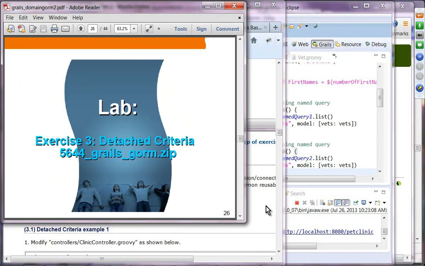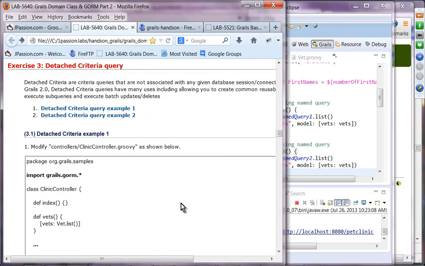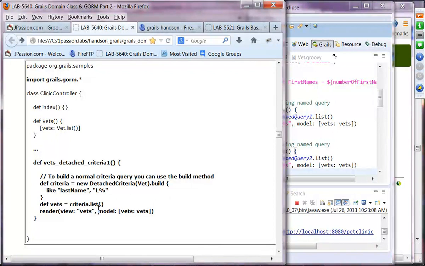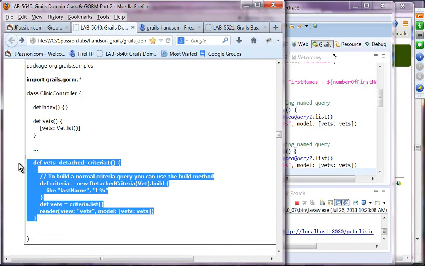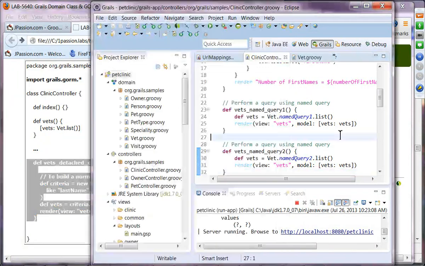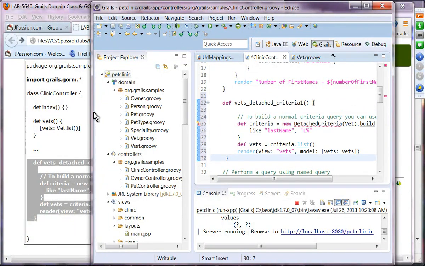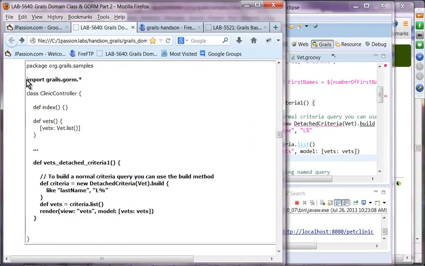All right, so let's do exercise 3. I'm going to add another method, so this is the detached criteria. This is rarely used, so it's probably not that important. And I probably have to import the class.